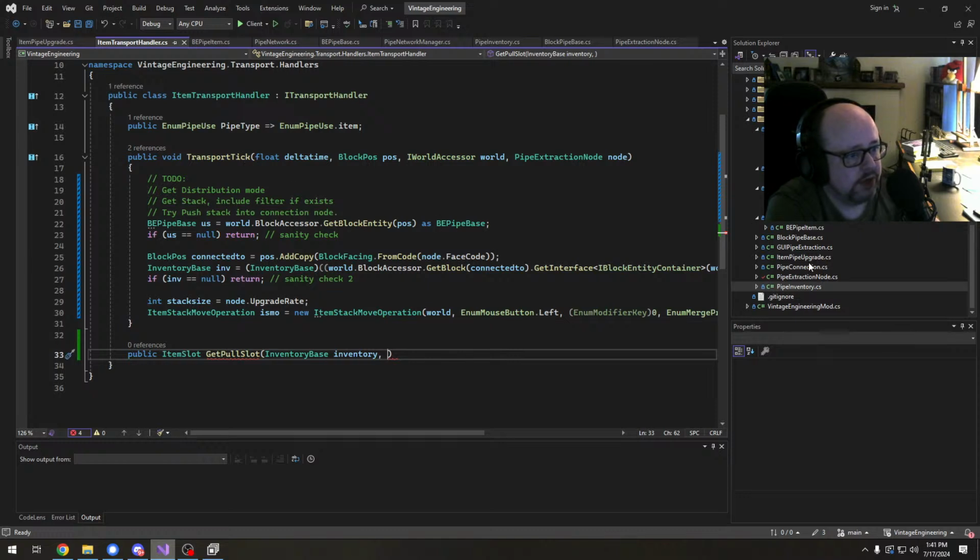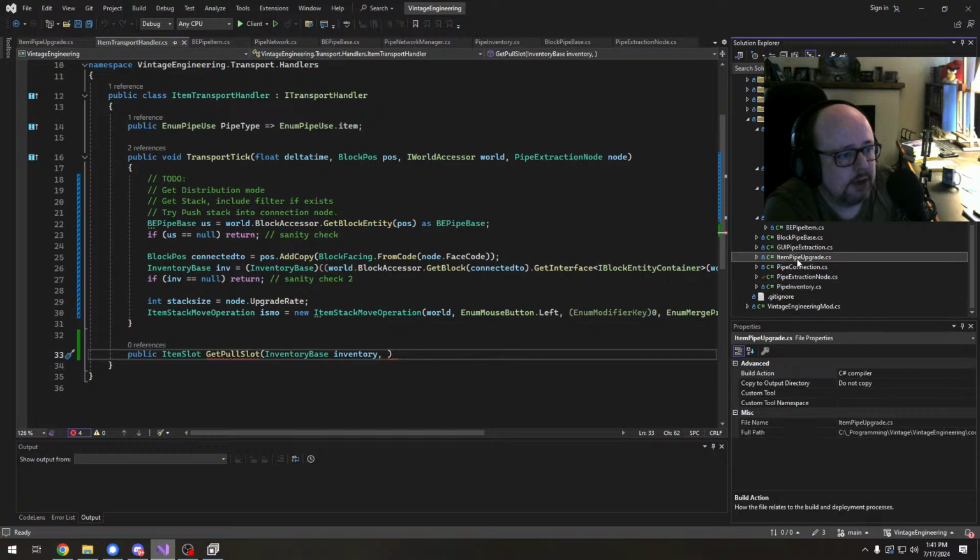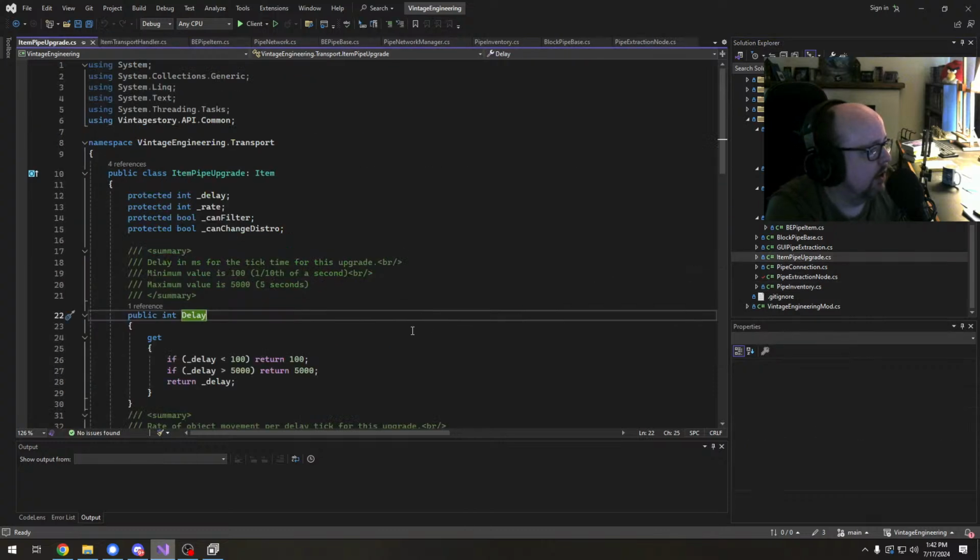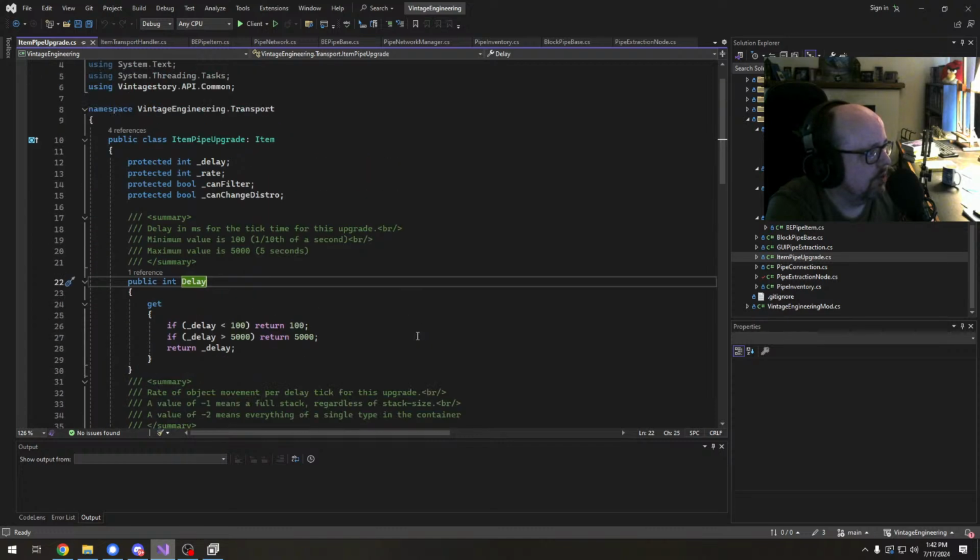So let's create item pipe upgrade. The pipe filter, the item here, this is deceiving.